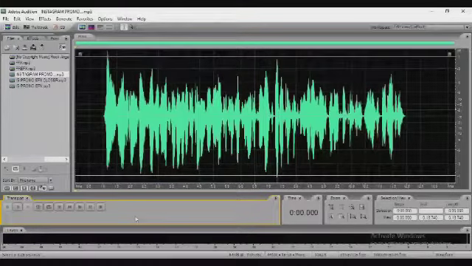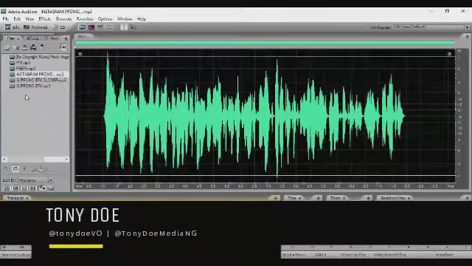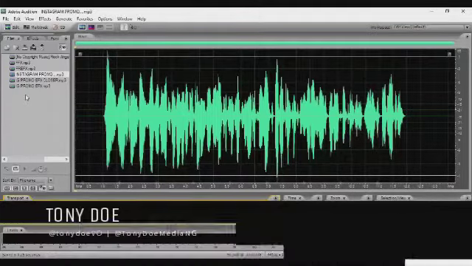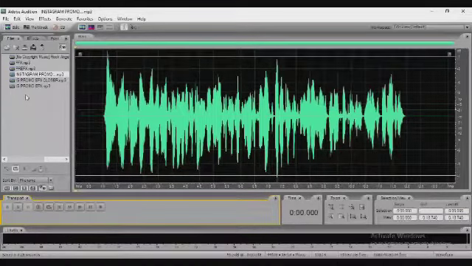So this is the waveform. It's the raw audio. If you look at the left here, this is the portion where all the files you record or bring into or import into Adobe Audition would appear. As highlighted, this is the Instagram promo. It's in raw mode. This is how I saved it. This is what I called it.